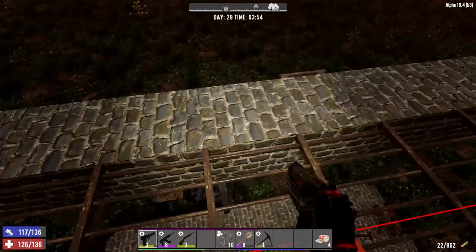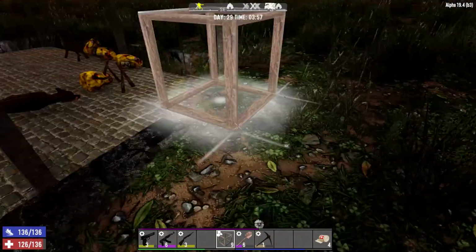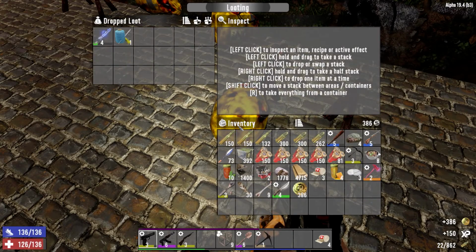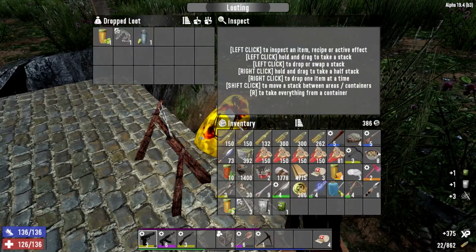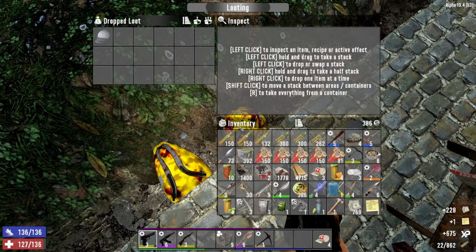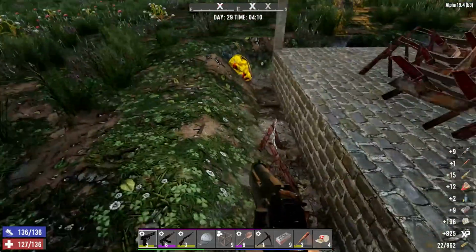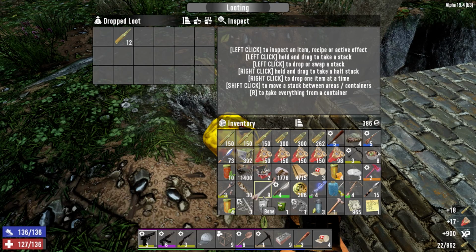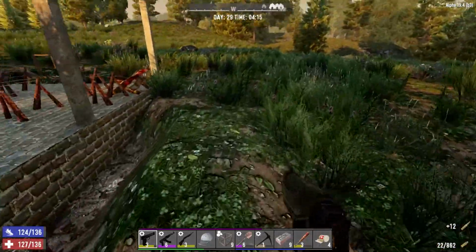Alright, well, let's go out and get those loot bags. These loot bags are a little uninspired. Okay, got some ammo there. I got lots of bones. Oh, I got more loot. All right, let's drop some stuff off then. Oh my goodness.